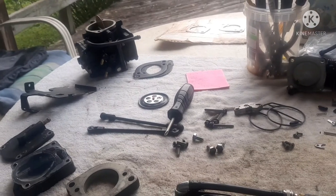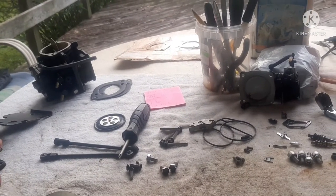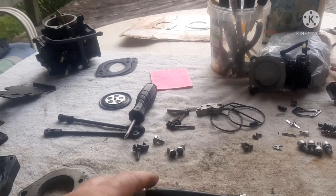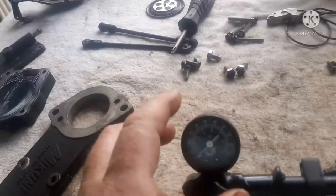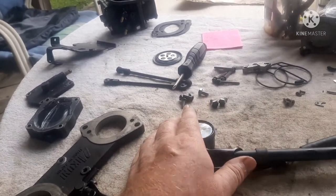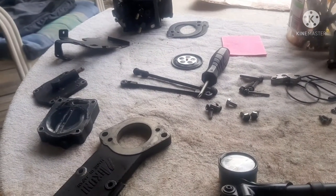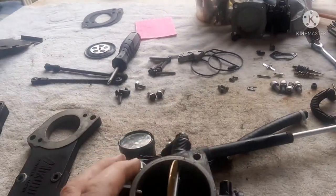You get some pretty good parts, like this carburetor that was on that engine. It's one of the cleanest ones I've taken apart, even though it was exposed to the elements. I truly think I could clean it, put it back together with the original parts, and it'll work fine. I've already set the pop-off on this one. These are 76 psi — the highest pop-off of any jet ski I know of. With the factory needle and seat, it's 76 psi. SBT will tell you 55, but it's supposed to be 76.